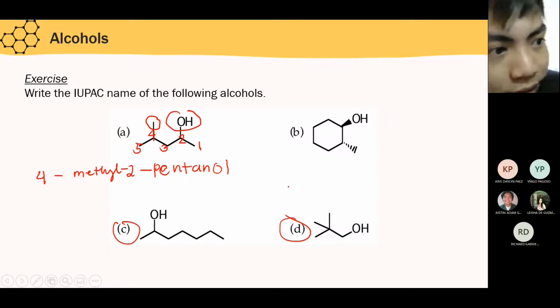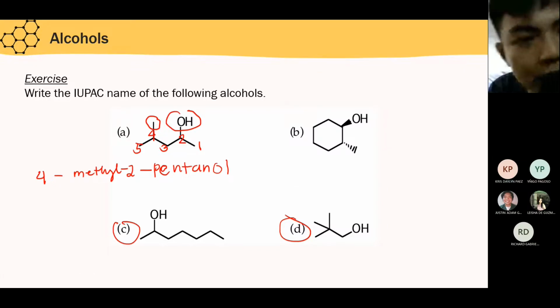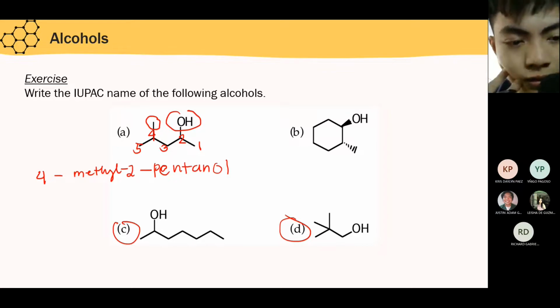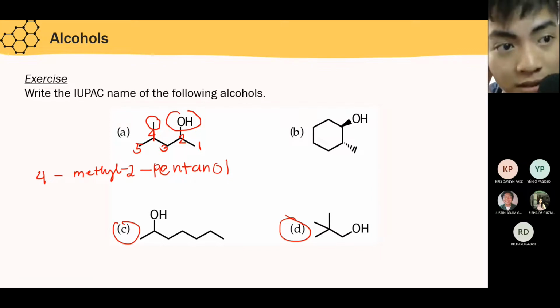Okay tayo doon? Sige. Let me know pag may clarification, ha. Tapos kung kaya nyo na sagutan yung C and D, i-type nyo na sa chat box. Okay. So letter B tayo. So for letter B, you have a cyclic compound. Okay? And again, ano sabi ko kapag cyclic? Saan ka mag-start magbilang? Dun sa may OH.